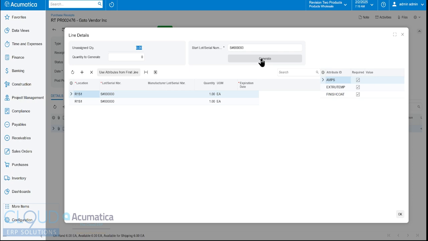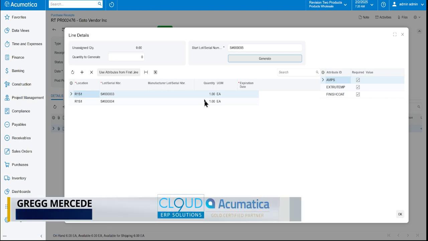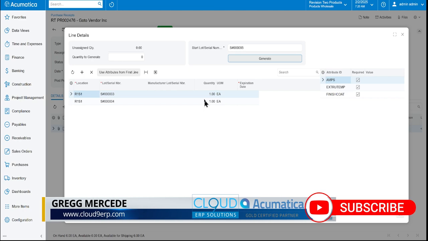vendor. Probably is not going to be in sequence, and the vendor's going to give us that, and that's how they track on their end the item they had out at their distributor and out at the final destination customer. So that number is going to be, typically for an expensive item like this, from the vendor. In this case, we're generating our own serial number just to make it easier.